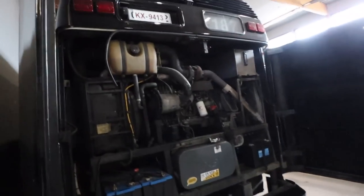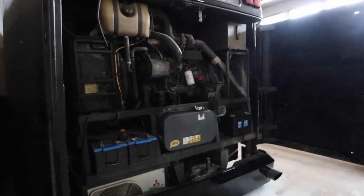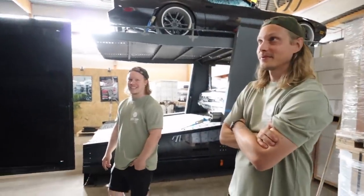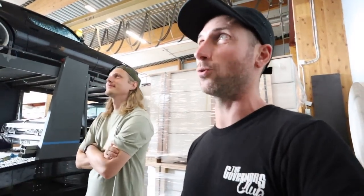Well, this thing's awesome, guys. Definitely amazing to see it in person and to see it in action at the show. Can't wait to see what's next for it. The new layout, we'll have to see it next year. Wanted to show you guys how crazy this thing is and how unique and cool it is. And we'll make sure we come back next year.